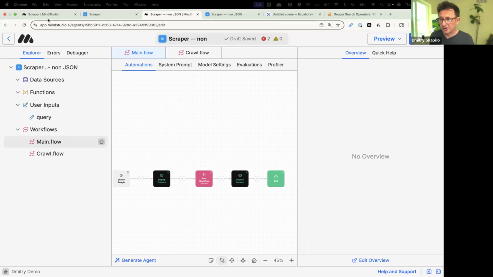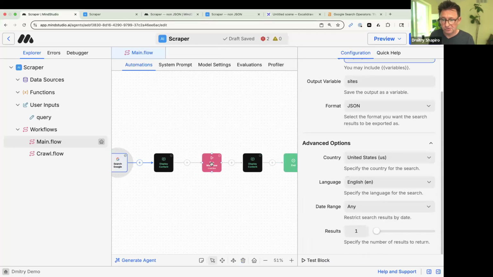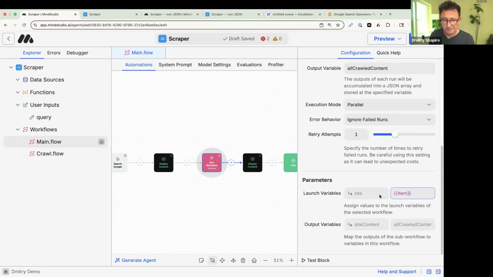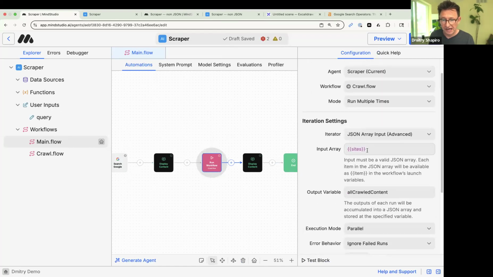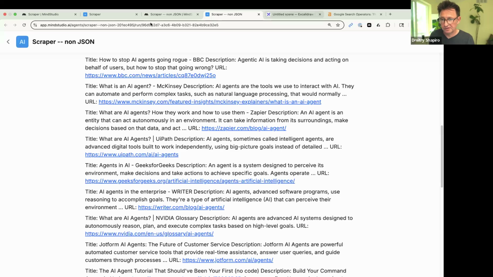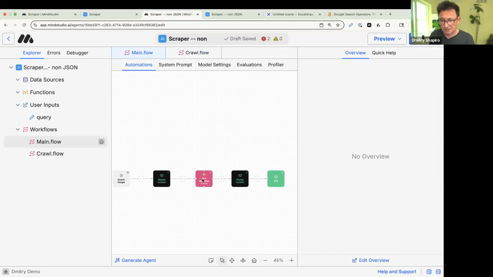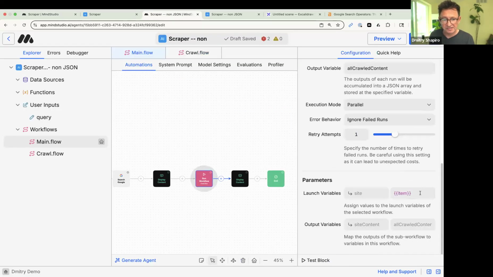Now, you remember the item that I chose to pass into here was each one of the items of sites, which was a well-formed JSON object that had three properties in it, okay? But here in this other one, what I'm passing in here, what is item here? Does anybody know what item is in this one?